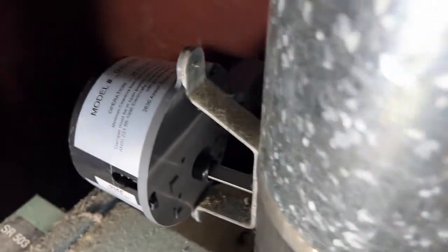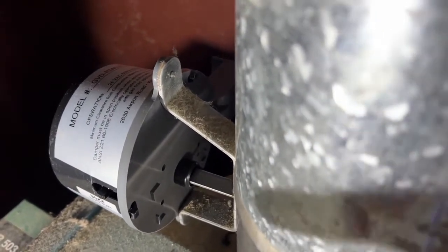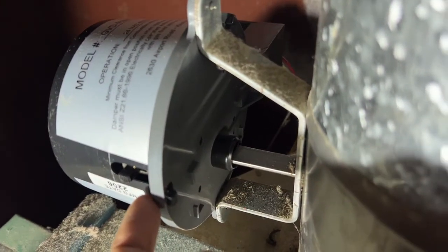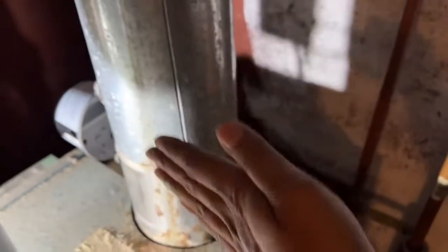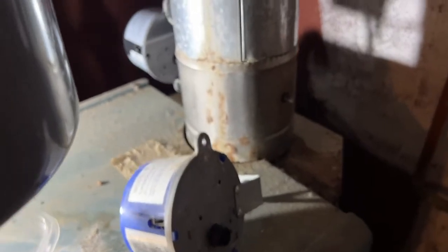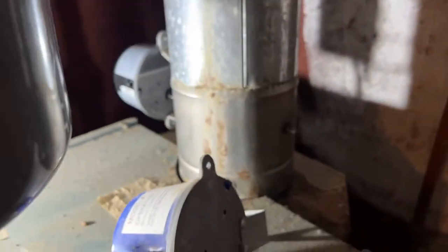Let's say it's an emergency and you don't have the part but you want to get heat going. What you can do is manually grab this and turn it so it's vertical — going straight up and down. There's also a switch here on the side you can set to manual. That means it'll be kept in manual mode at vertical, which will allow some cold air to enter the chimney, but it'll get you by in a pinch for a week or so until you get the right part.